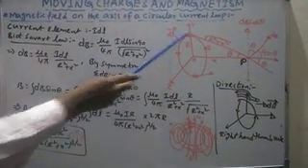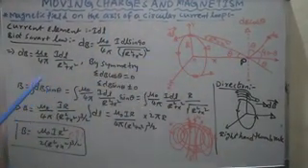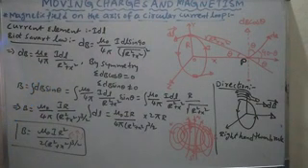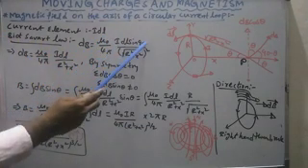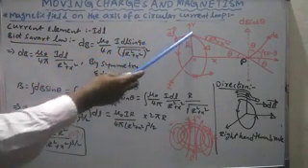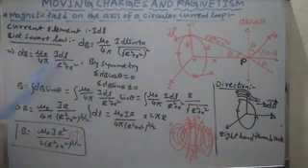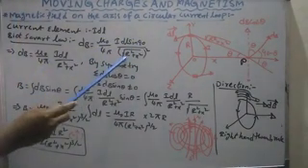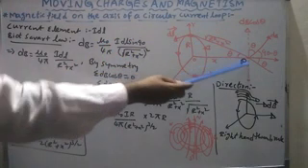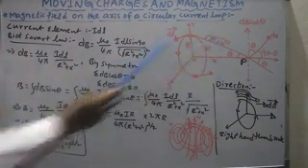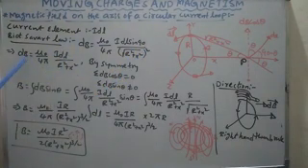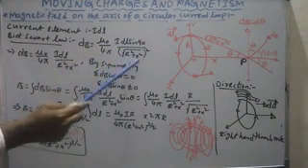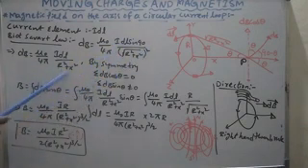Angle between dl bar and r bar, how much is it? 90 degree. Then from the Biot-Savart law, what is the Biot-Savart law? dB is equal to mu naught by 4 pi, I dl sin theta, where theta is the angle between dl bar and r bar. How much is it? 90 degree. So I dl sin 90 by r square. Here r is the distance from the dl element to point P, which is the square root of R square plus x square, whole squared. Simplifying, dB is equal to mu naught by 4 pi, I dl by (R square plus x square), since the square root of R square plus x square, whole squared, means R square plus x square.